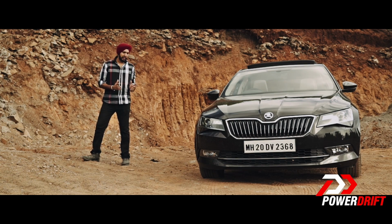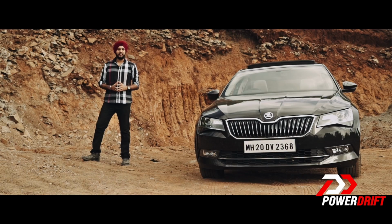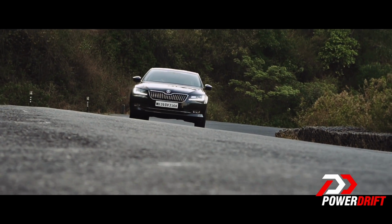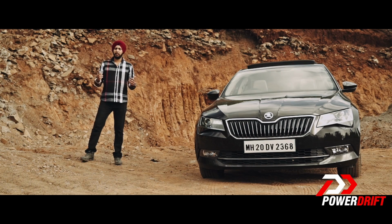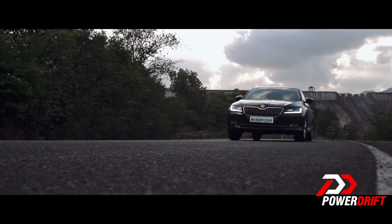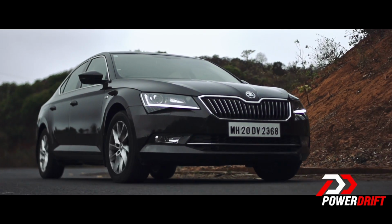Well, in its own class, it competes only against the Toyota Camry today. And in the future will compete against the Honda Accord and the Volkswagen Passat as and when they are launched. But for this amount of money, you could buy yourself an SUV like the Endeavour or the Fortuner, or one of the German entry-level cars like the BMW 1 Series or the Audi A3, or Mercedes A or B class, or perhaps something like a Volvo V40. But allow me to say this, none of these cars or the cars one above them in their respective hierarchy come anywhere close to this, the Skoda Superb.